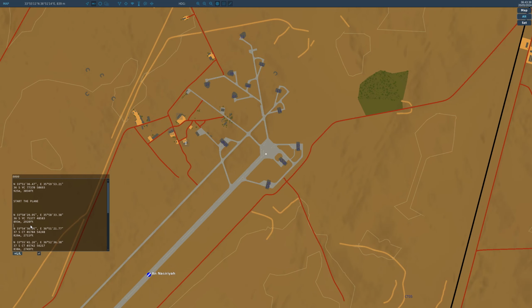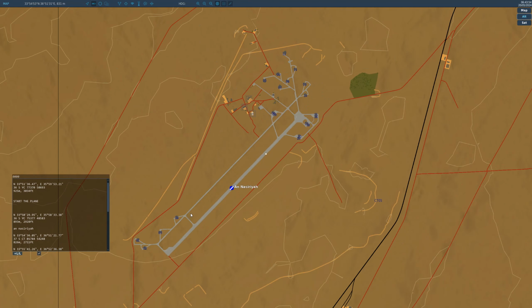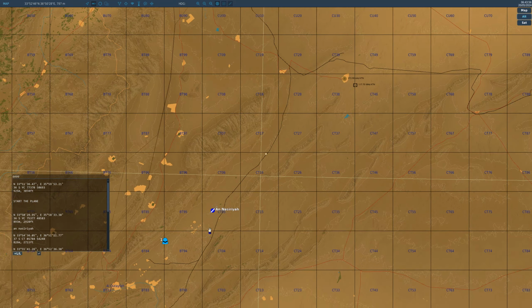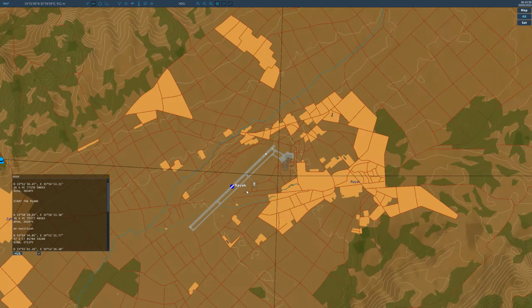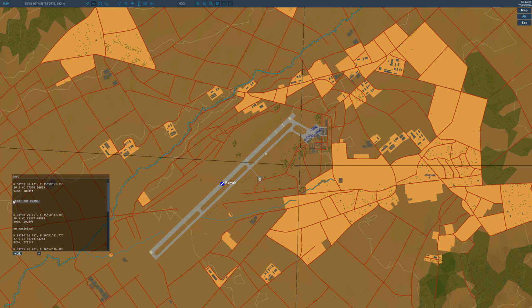Now I could leave a note in here, so I could leave like, okay, this is Nasiriyah, so we can put that in, and then so that's the runway. And so we can start to leave information about it. We can put a label here, so I can go and delete the start the plane note, and change it to push it down, okay? And I'm sure you get the idea. So there's all the information.